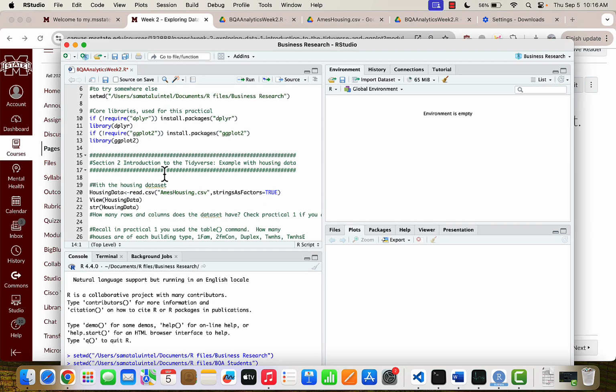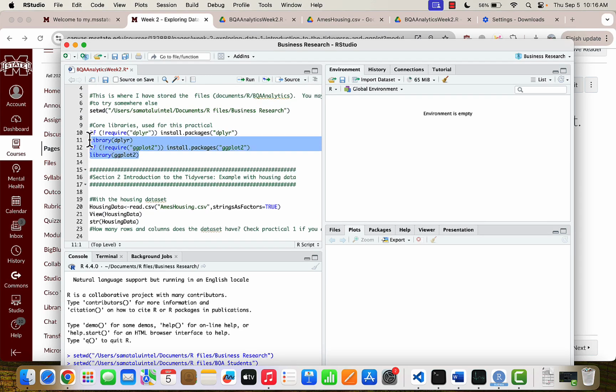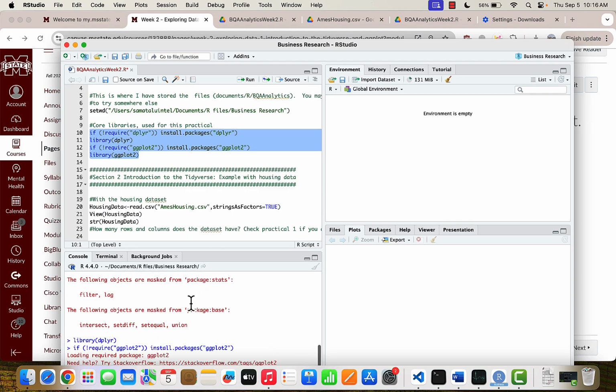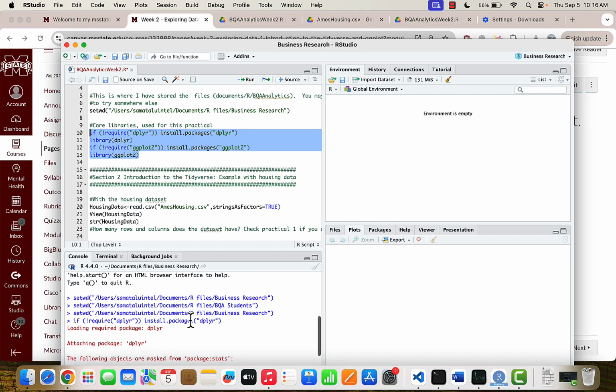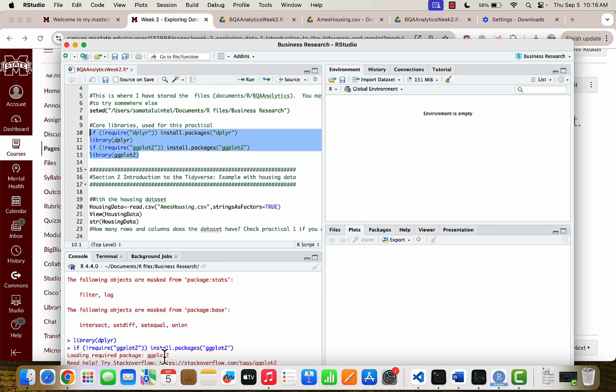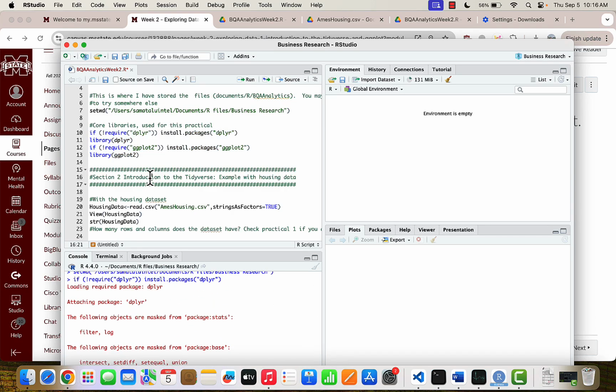But before you go through every line, make sure you have the required libraries run so that you won't have any problem in the code below. It's loading the packages and it's working right there. So you can now go through the other two main videos. This video is just a prereq in case you need help with setting the working directory.